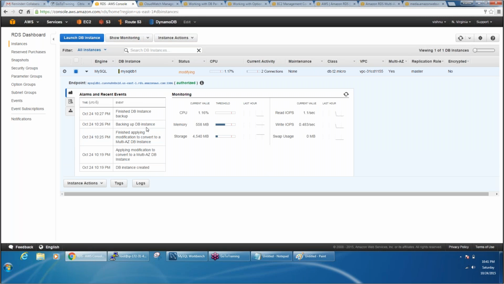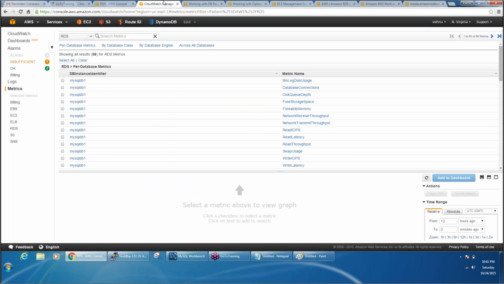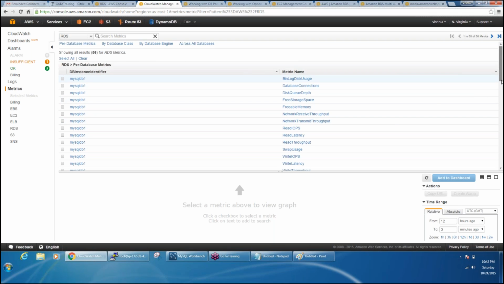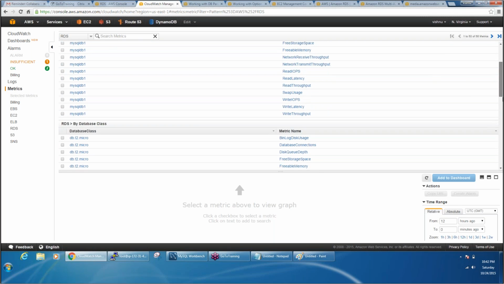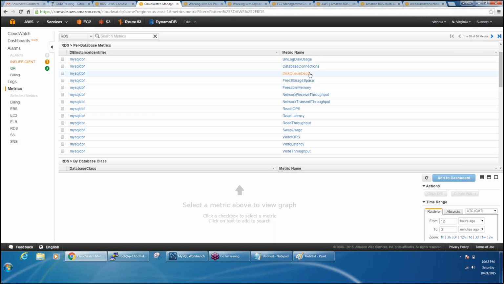But instead of waiting, we can have a quick look at the RDS metrics for your database. You have so many metrics, like disk usage, I/O latency, free memory, storage space, and CPU usage. All of these can be monitored.